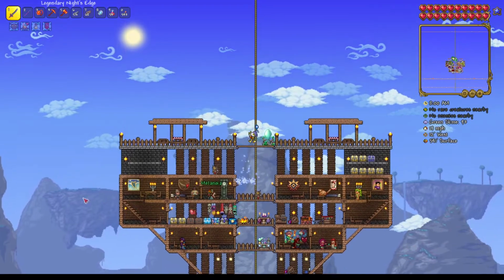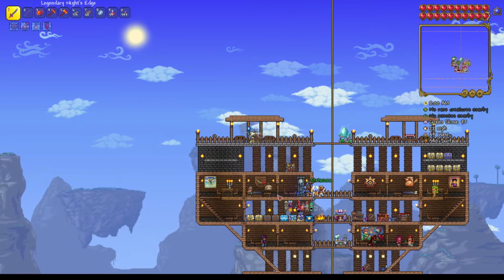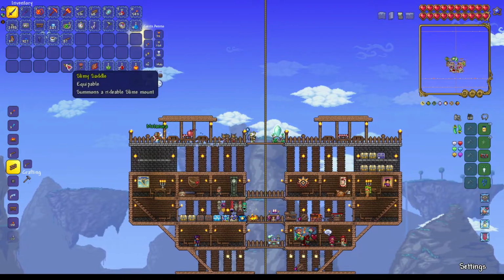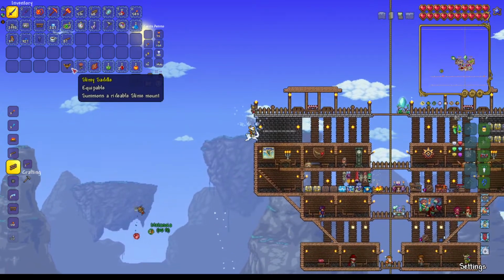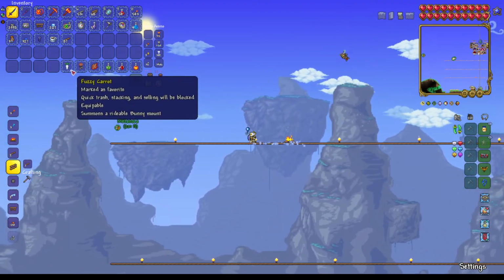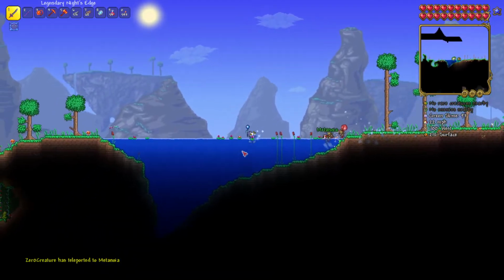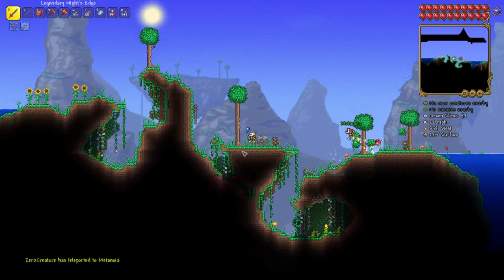Oh, Fuzzy Carrot. Oh my god! I have a turtle. Do you want my turtle? Or do you want the bunny? I mean, I'll take the bunny, I guess. Oh, wait. Now, shall we go make the Knight's Edge? Yeah, Juan, take your fuzzy carrot back. No, I don't need it. Oh, right, yeah, I'm fast in the water.